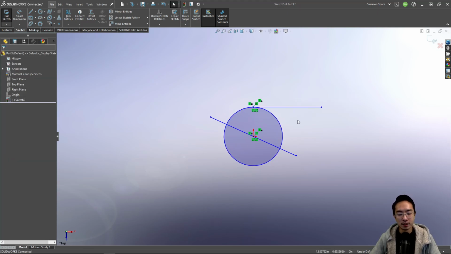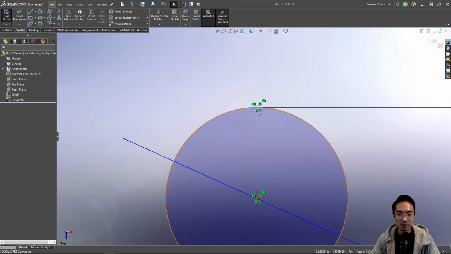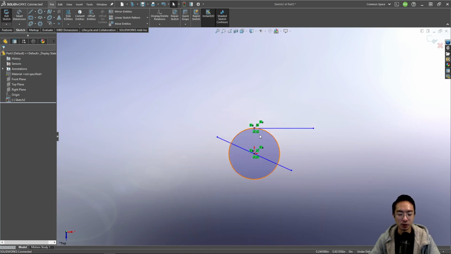So points help you connect another sketch to another part of it, connects two sketches together at a very specific location, if sometimes it's hard for you to dimension it directly, but that's one common application of a point. And then visually too, it helps you see where you're trying to connect the thing. So I think it's both style and preference, but sometimes it's useful to just have a point in your sketch. Okay. So that's how you do a point in SolidWorks.